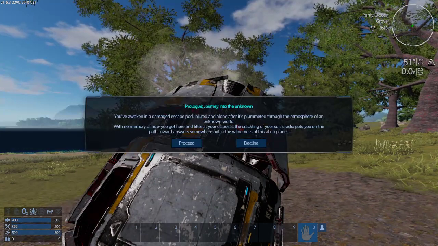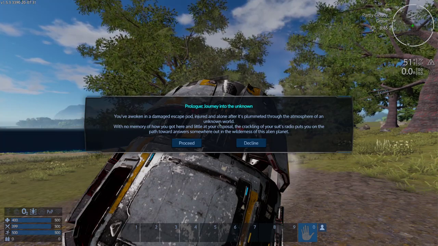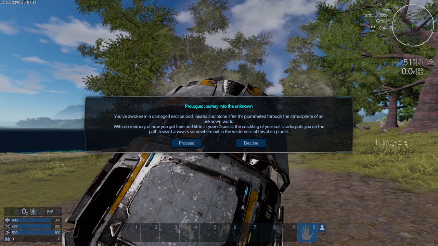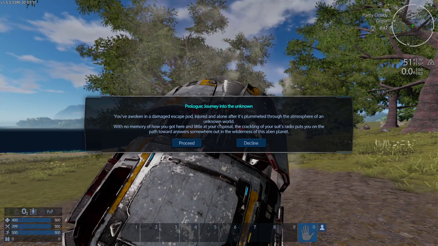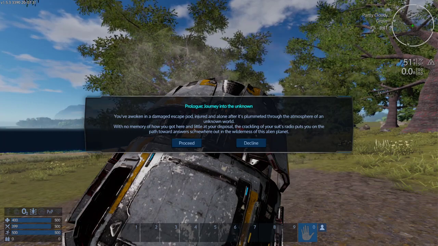Prologue, Journey into the Unknown. You've awoken in a damaged escape pod, injured and alone after it plummeted through the atmosphere of an unknown world. With no memory of how you've gotten here, and little at your disposal, the crackling of your suit's radio puts you on the path towards answers, somewhere out in the wilderness of this alien planet.